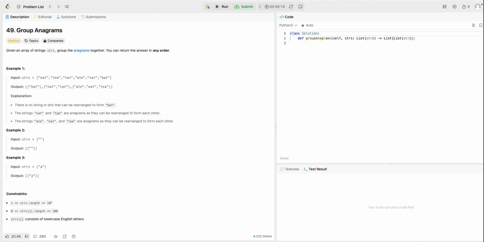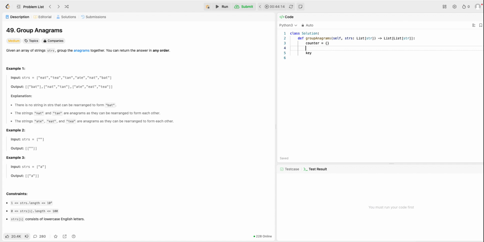So first thing first, I will define a map where we will be putting all of these. I'll just call it a counter.